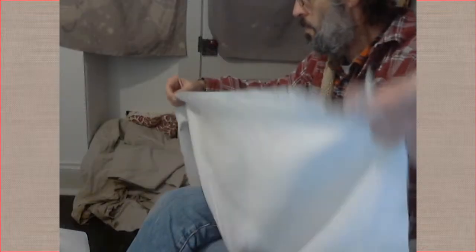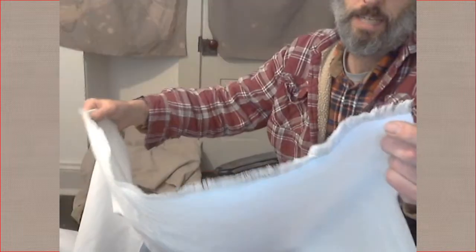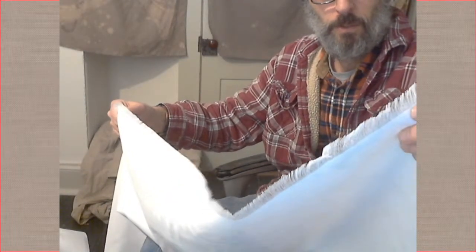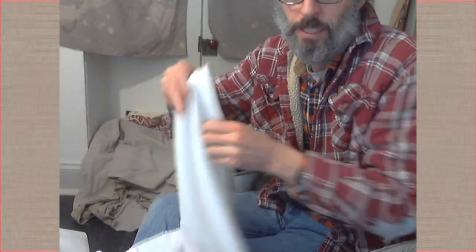Okay, so we're getting almost to the point. I don't know if you can see this fringe. This is incidentally how I make fringe for hunting shirts. I'm going to cut that fringe off, because once it gets kind of like this, it gets hard to pull these things out. But already I've got a nice square edge. So just a few minutes of work and you get it nice.